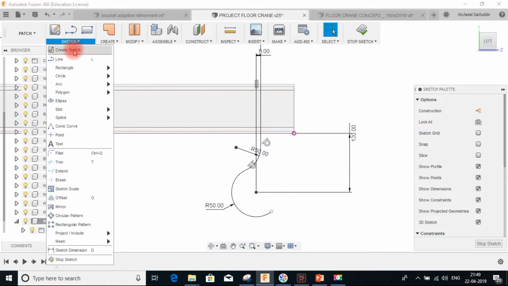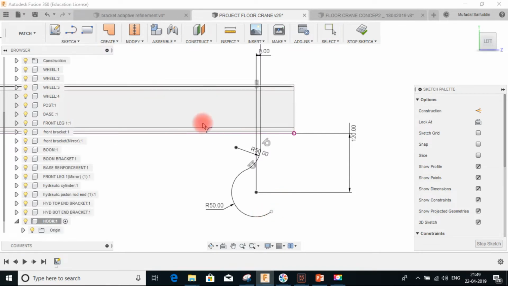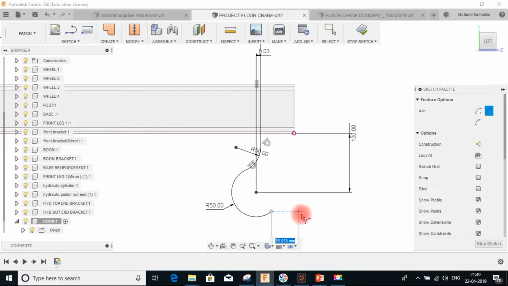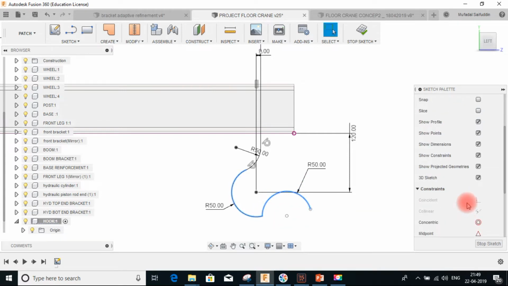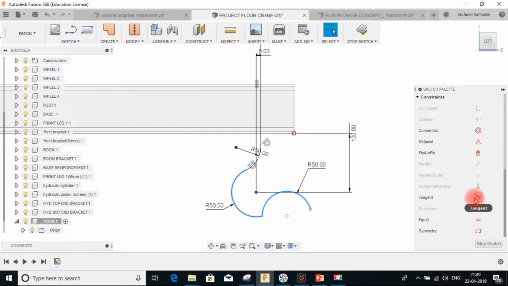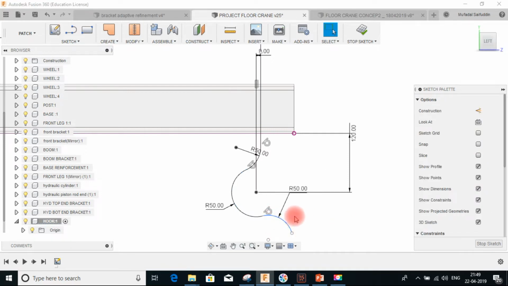So I'm going to go to sketch, going to go to arc, 3-point arc, going to make another arc. Again, let's just dimension it to be 50 and make it tangential to the arc. So now we have made another arc.